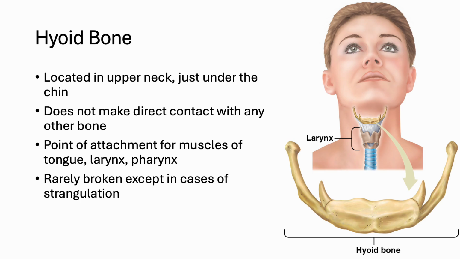Because it is suspended and relatively delicate, the hyoid bone is rarely fractured, except under forceful trauma such as strangulation. For this reason, examination of the bone is an important part of forensic investigation in cases of suspected homicide. The bone's small size belies its critical role in the complex interactions of muscular and skeletal systems in the neck.